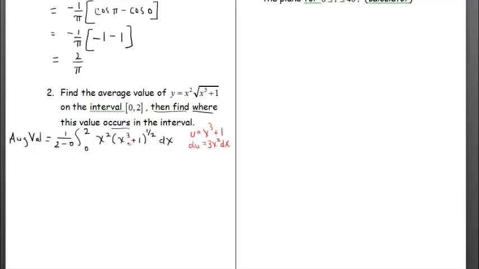So I'm going to do a little rearranging, noticing that I'm going to have to bring in 3, and then putting the x squared dx here at the end. I'm going to bring in the 3 and bring out a 1 third. Well, there's already a half here, so I'm going to have to multiply that by a third.